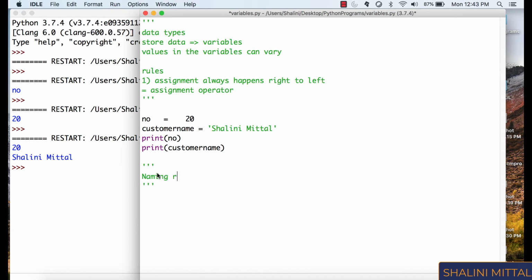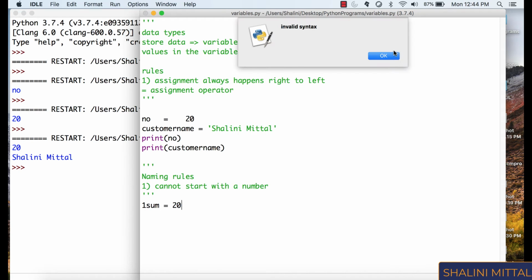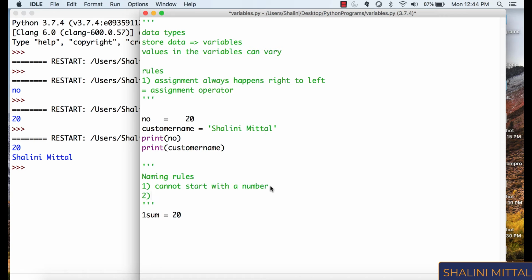Now there are naming rules for a variable. The rules are: 1. Cannot start with a number. See, if I say 1sum is equal to 20, invalid syntax. Correct? Second, cannot start with any symbol except underscore.